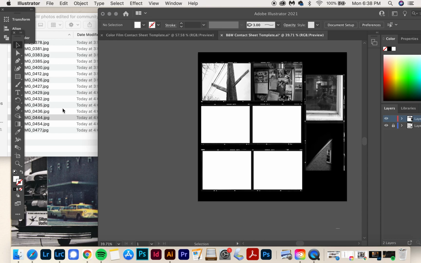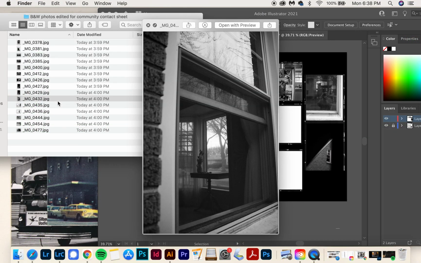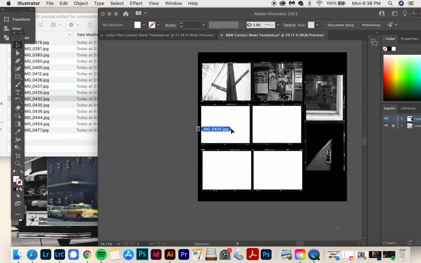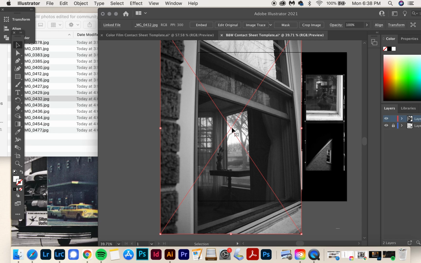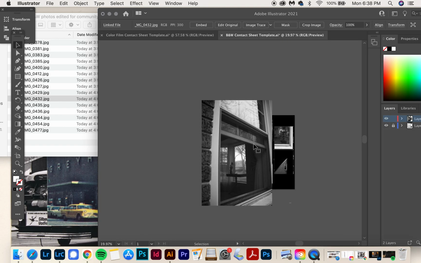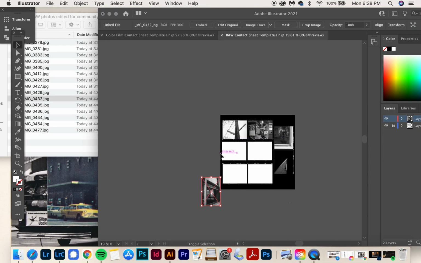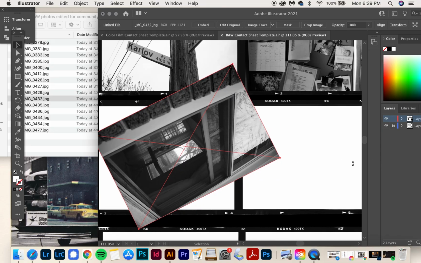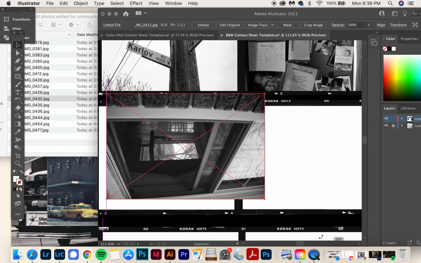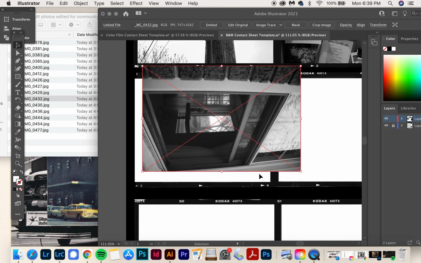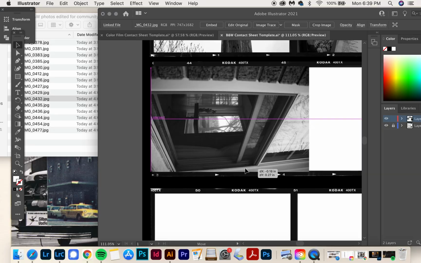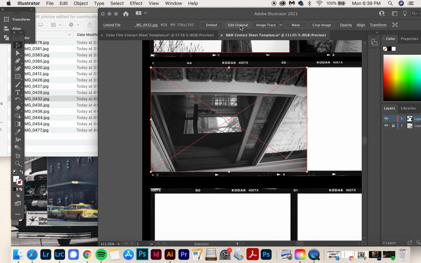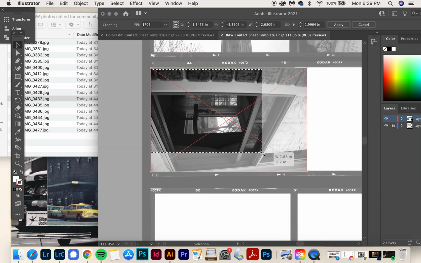Okay, so the next thing is you see that I'm going to pull in this vertical photograph, but there's no vertical spots left. What you can do here, and it actually makes it more authentic because contact sheets are like this all the time, where photos are not oriented the correct direction, is crop it down, but then just rotate it. So on that corner, I'm going to use that boomerang looking arrow to reposition it 90 degrees so it fits into that rectangle. And now I can shrink the size and do the same thing that I've been doing on all the other photographs, but this is just a different orientation.